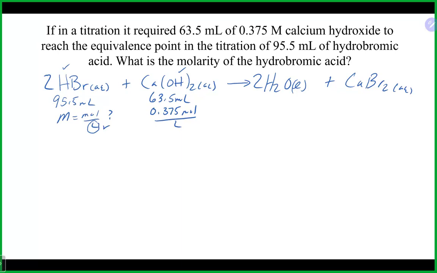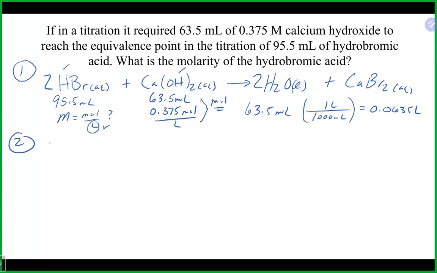So again, that is really where stoichiometry is going to come into play. And at this point, once again, this is the only piece of information that's going to allow us to get to the second step of the stoichiometry process, which is to get the moles. So here we are using volume and molarity. So we do need to convert our, once again, volume into liters. So we'll divide by 1,000. Going to give us 0.0635 liters. And now again, we could kind of do our second step, which is convert to moles using the only information we could do that with, which is our calcium hydroxide in this case.